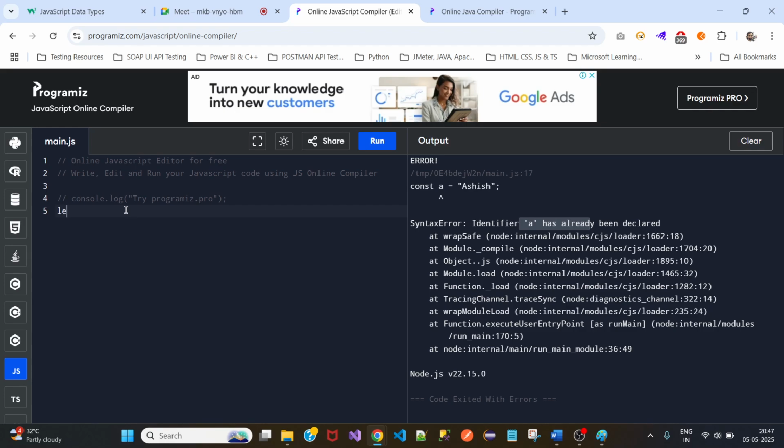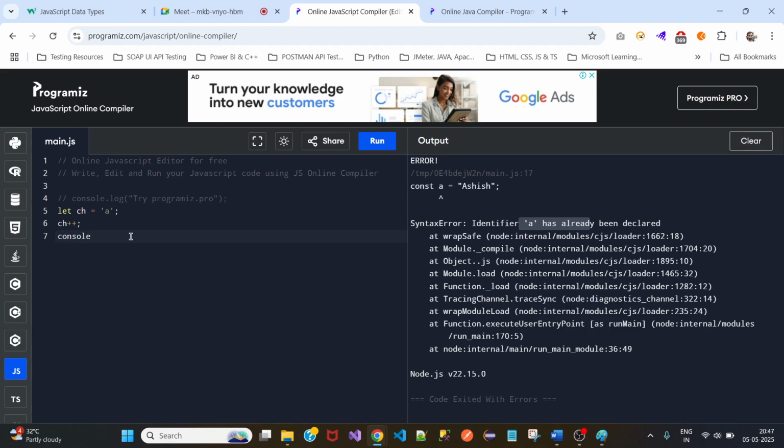Yes, let ch equal to single quotation 'a'. Perfect. And we don't need this semicolon, but we can still provide it. Now if I say ch plus plus, and then printing.